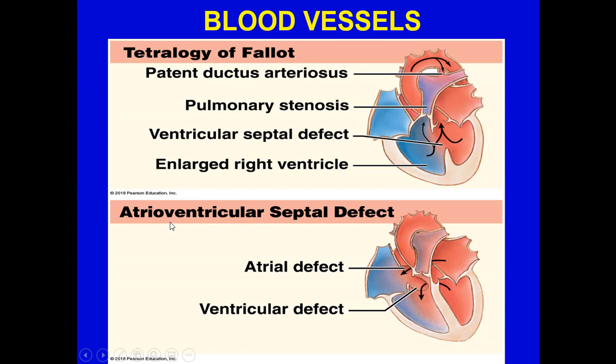Okay, you have an atrioventricular septal defect. Now, in this case, here's the atrial defect, which is mixing oxygenated blood with deoxygenated blood, atria to atria. And so that septum has been messed up. You have now a defect there that has to be closed up, as well as the ventricle. So even when the ventricle contracts, it's mixing the oxygenated blood with the deoxygenated, so it becomes very inefficient. Okay.